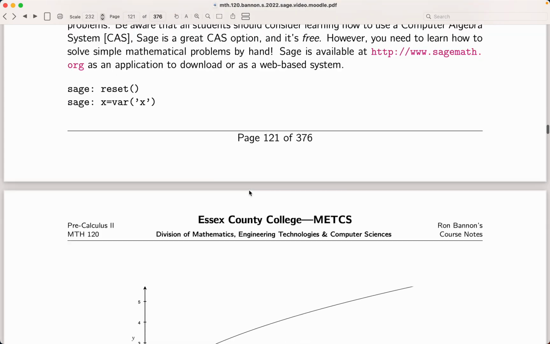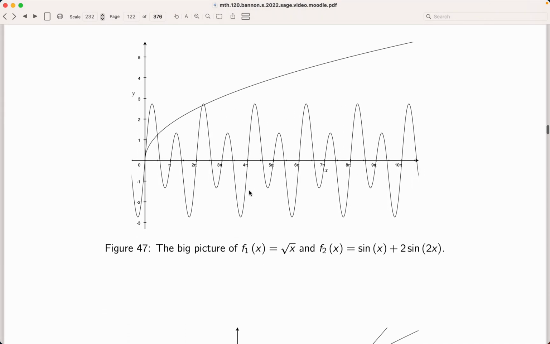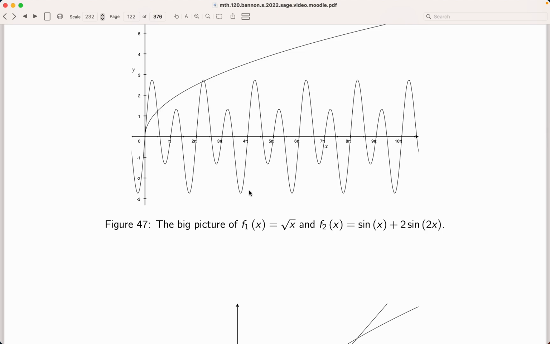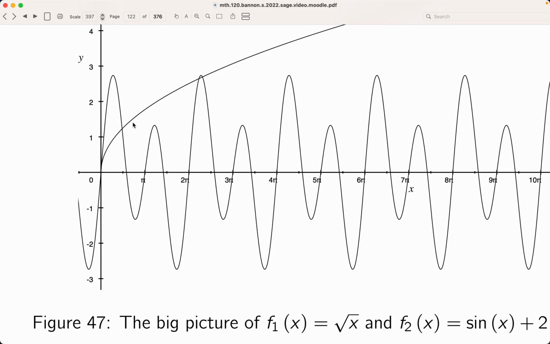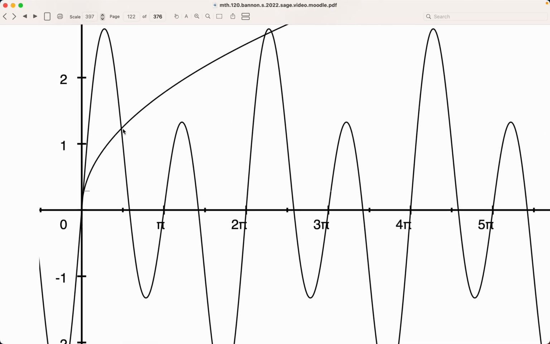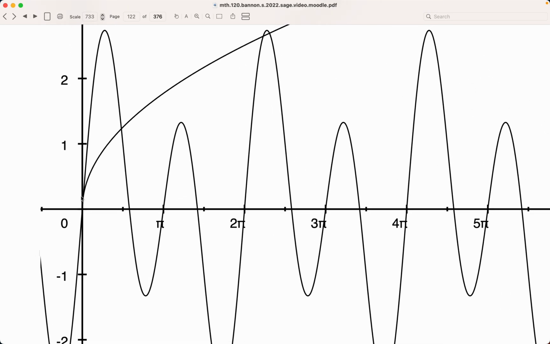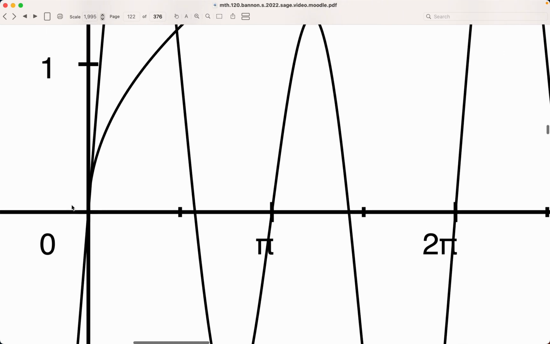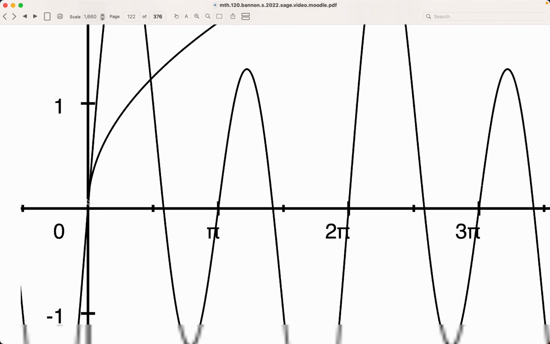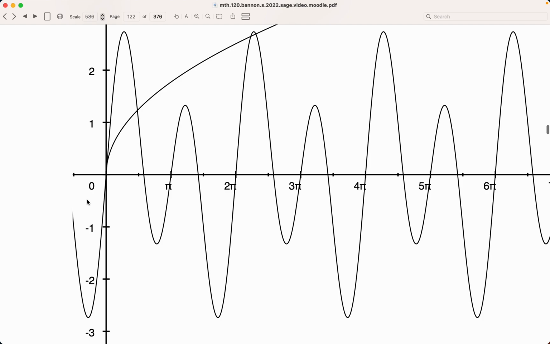And the first picture I drew was this one over here, the big picture. And certainly looking at it, I clearly see over here there's some points of intersection. A point over here, there's something over here. Now certainly I'm going to zoom in. I'm seeing 2 there. I'm seeing 1 clearly there. That's 3. Now I'm looking at the origin, and I'm wondering, it's so tight there. I don't know what I'm looking at, but I do know there's 1 at 0. I know that much. All right, but it's very tight there.